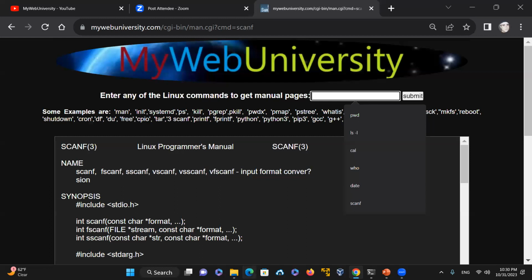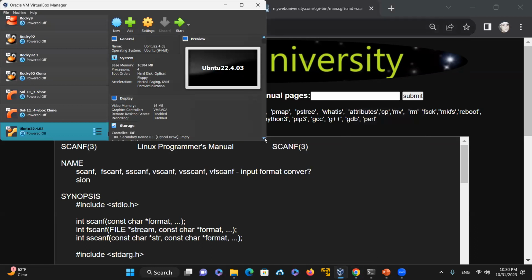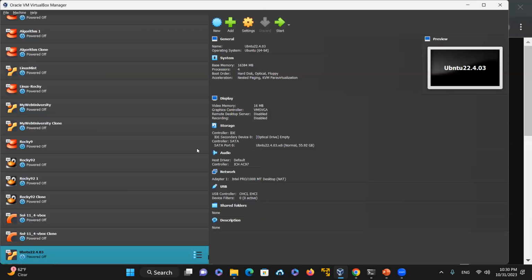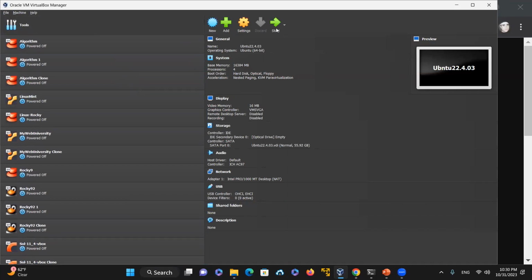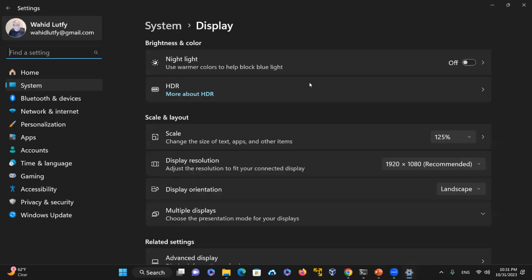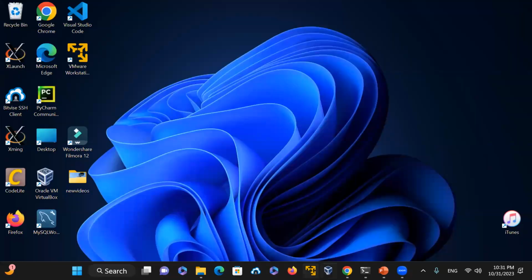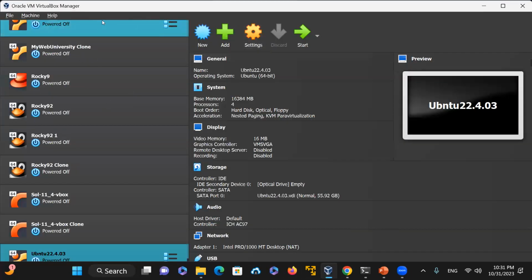So let me start the VirtualBox, because I also need to upgrade the VirtualBox that we installed last time, and then everything is up and running on it. So we could just look at that. Let me get this screen here. The screen is small, so I'm going to change my resolution to make it a little bit bigger so we can see it better. I'm going to go to 150 recommended. And now I go back to the VirtualBox here, and I see the screens are much more readable.